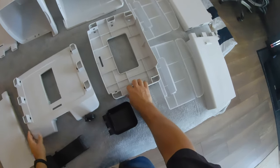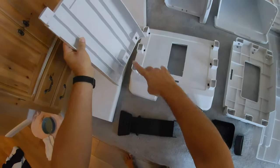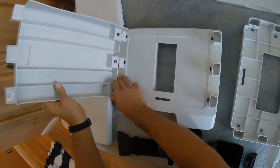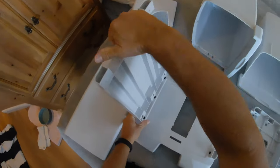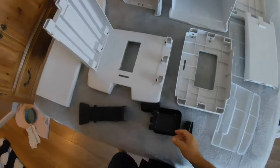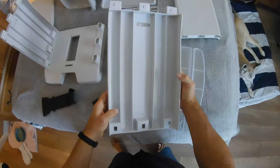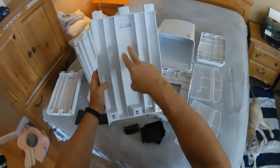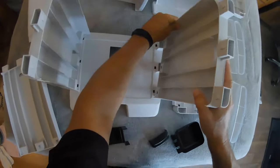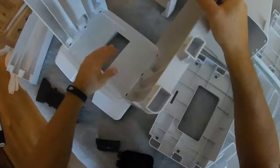So this is the base and you just set it down, then you find the side panels. There are four side panels — two of them are left and two of them are right, and it's written left or right on them. So you put the left ones on first; the two left ones are the same. You put whichever left one you get first on the base just like that, and you'll see an arrow in there that faces up. You can't put it the wrong way, so don't worry about that. Then you get a right panel — it says right and has an arrow facing up — and just push it down. It'll make a snapping sound.